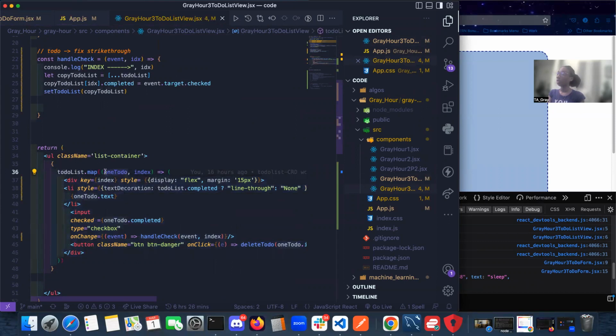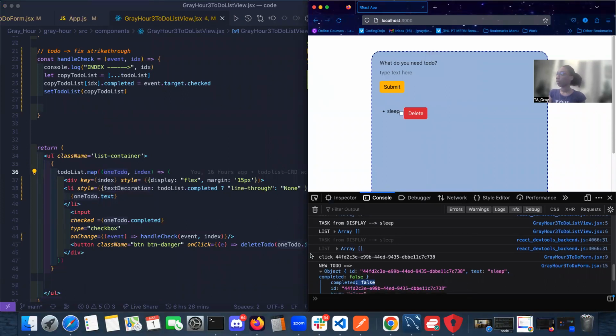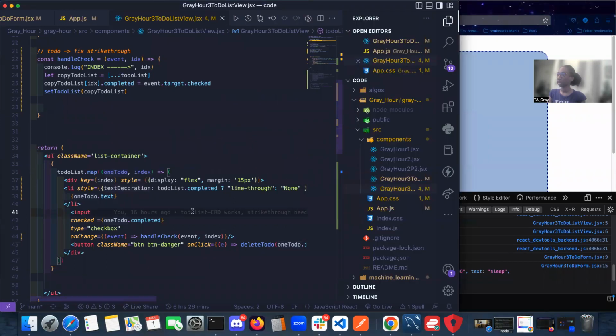My iterator is one to-do. My iterator is just something where I want each value in my array to have something, and I'm going to call it one to-do. This represents each individual object in my array. So this thing over here, I called it new to-do. It now represents my one to-do.